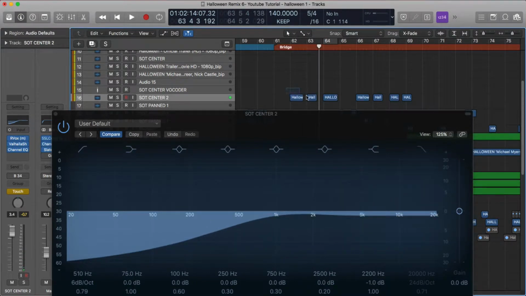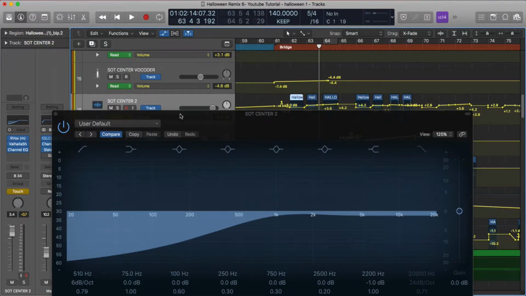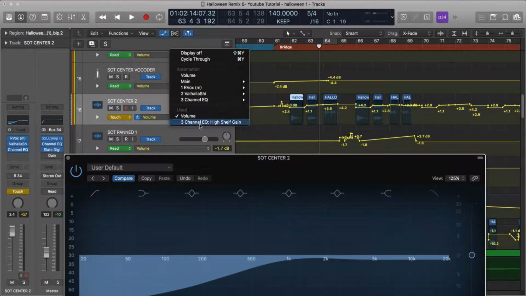Well, that's cool, but it takes a lot more work. And trying to remember, when you get in a very deep session, or say you're handing off your session to another mixer, sometimes you don't know what automation is going on. So you're spending all this time trying to figure out what is happening to this EQ. So you're digging deep and going into your automation modes here and trying to find out, okay, so I'm automating this high shelf gain.